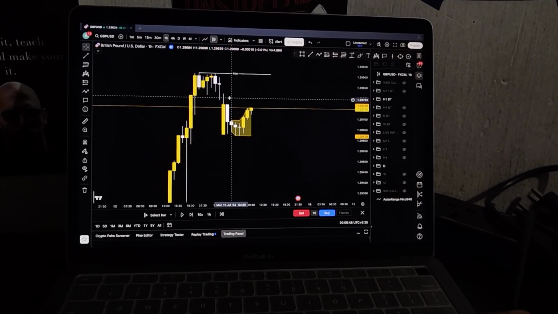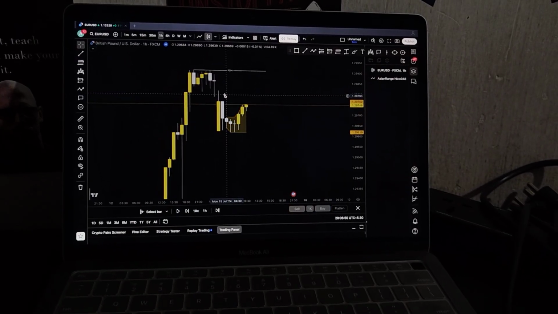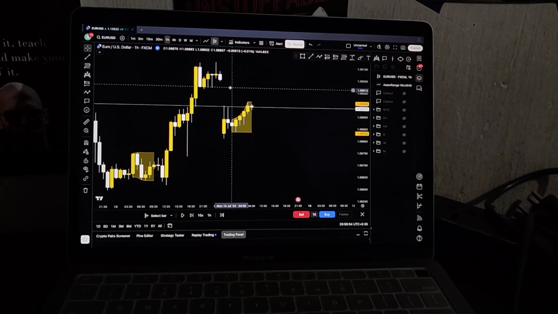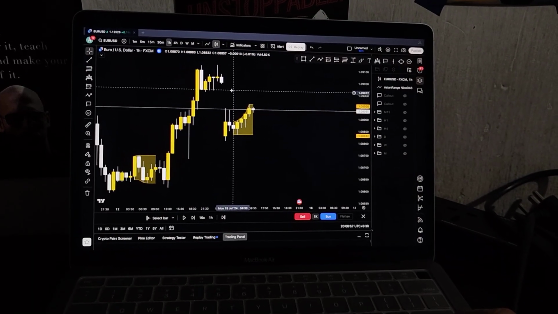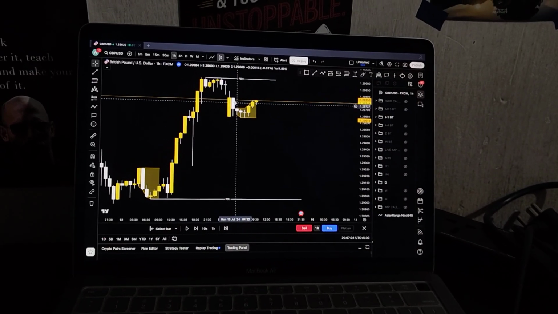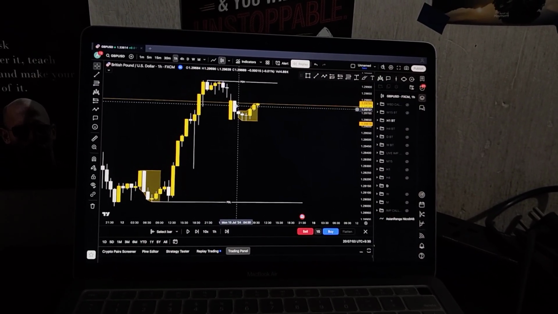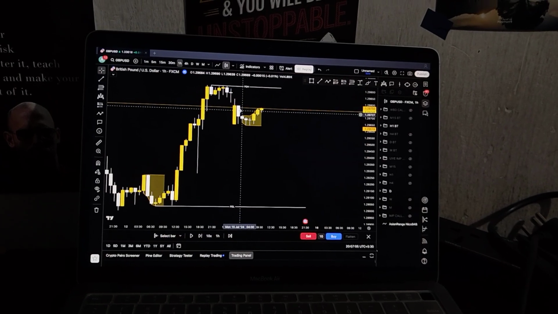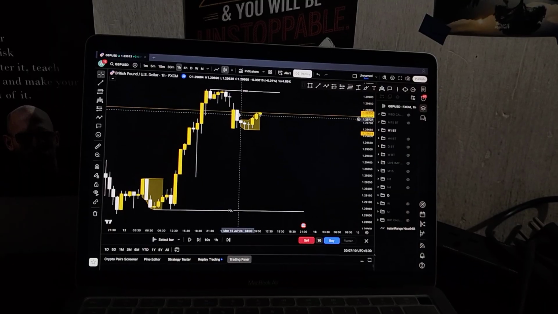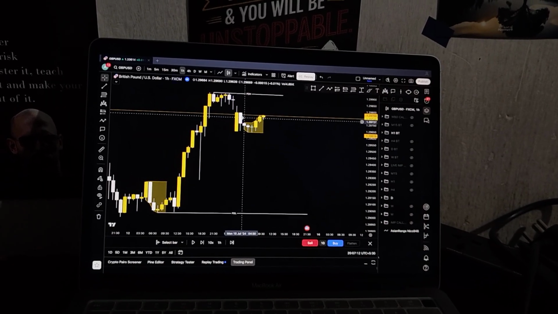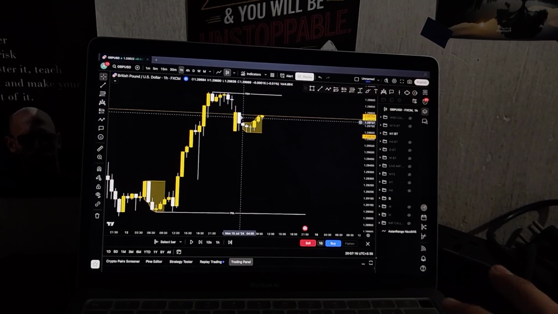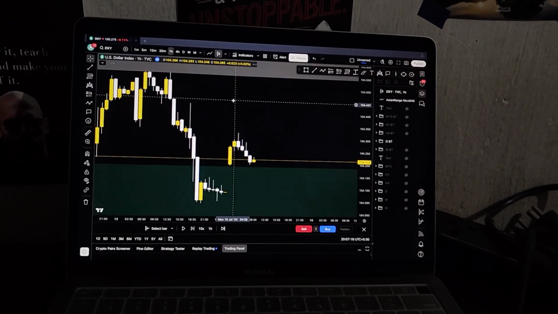The market opened a huge gap down on GBP USD, and if I go to Euro, on Euro you can literally see this gap right here, right? So we can also target that gap to fill, because whenever the market opens gap up or gap down, it is very high probability to go and fill up that gap, because I have seen it a gazillion of times. I am in the markets now for almost 8 to 9 months. I have a lot of experience now. It's not ego, I'm not arrogant, but I'm genuinely speaking, I've seen this move happen a gazillion of times, and literally keeping that in mind.